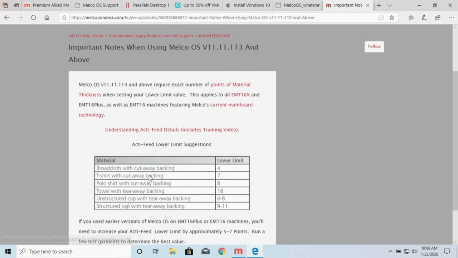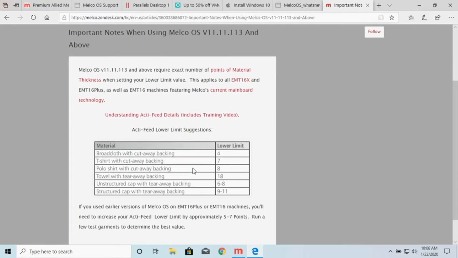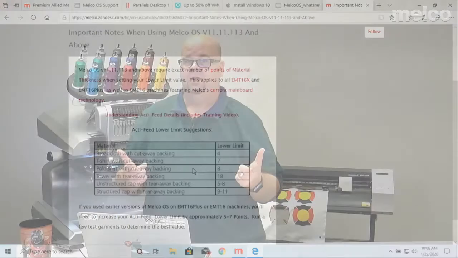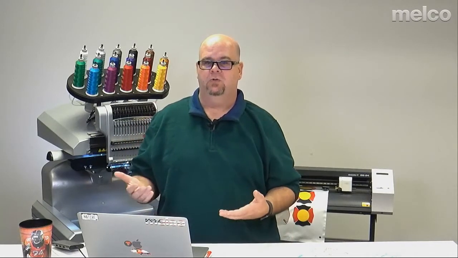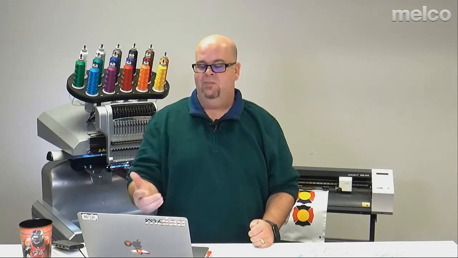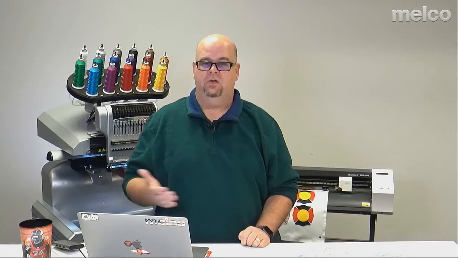But this is a wonderful, wonderful document on what your lower limit should be now versus what they used to be. If we go back to the screen for a minute, cool thing is if you use the presets under standard in the software, you'll notice that these numbers have been updated in there. So when you download the software, those presets will actually show you the right thing. But I would print this document out and use it for the operator. If you're the operator, then use it.